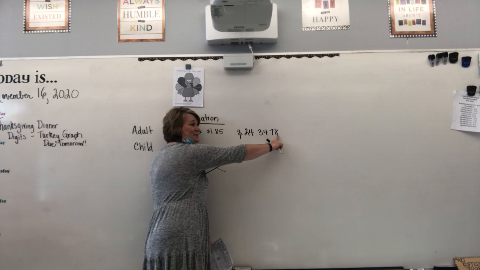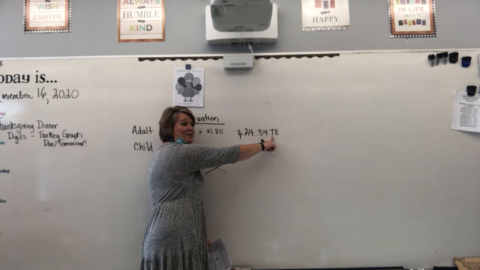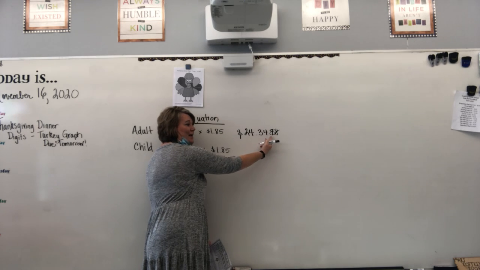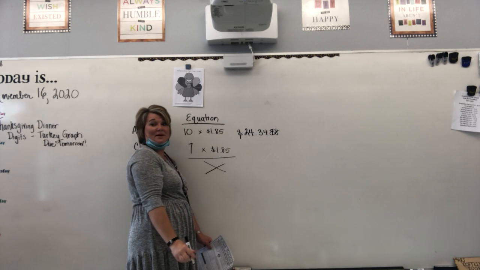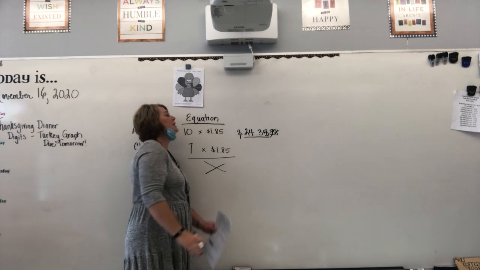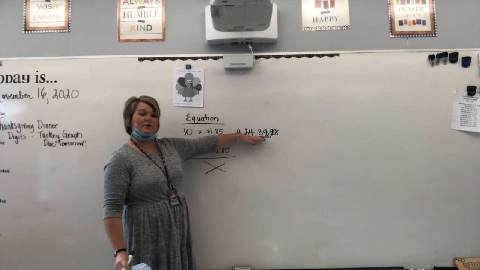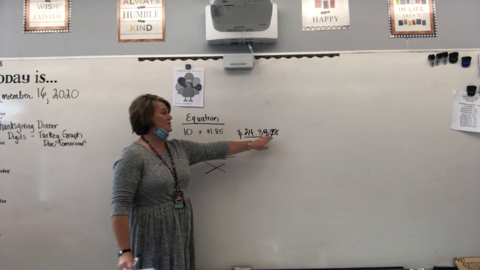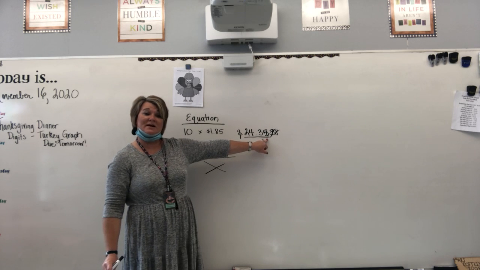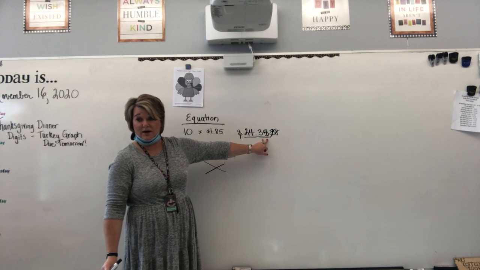What is that 8 going to do to that 7? Bump it up to what? An 8. What is that 8 going to do to that 4? Bump it up to what? A 5. Now, does this look like money? Yes, it does. So I do not want a number in this box that has more than 2 digits past the decimal. I only want a number that has 2 digits past the decimal because this is money, okay? Go.